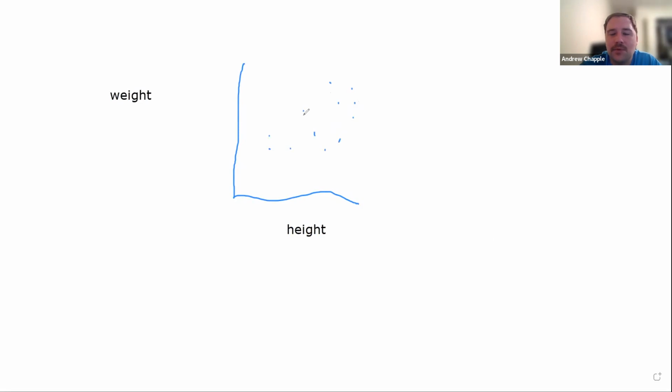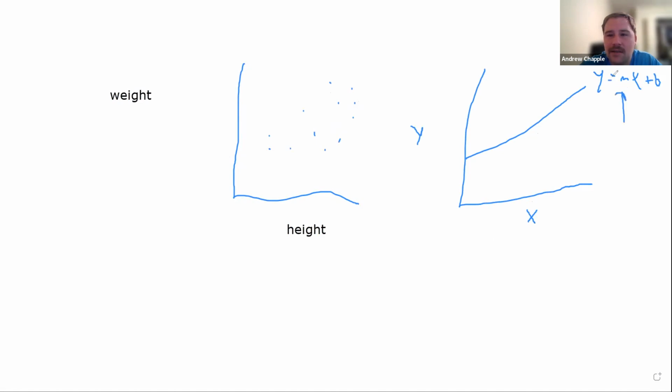And the goal is you want to fit a line to this data. You probably remember back from algebra, you have y equals mx plus b. So this would be y, this is x, and this line would be y equals mx plus b. Basically, we do the exact same thing in this, only you estimate the slope. Just like how we got estimated proportions for the percent of people that had heart disease, or estimated means, we're going to get an estimated slope and an estimated intercept based on our data.